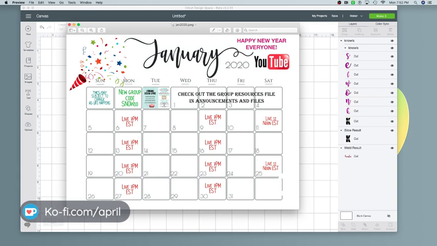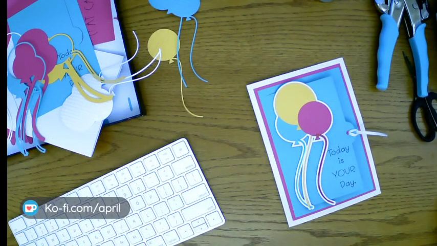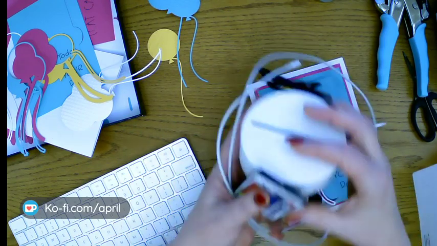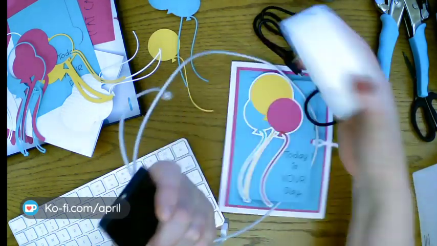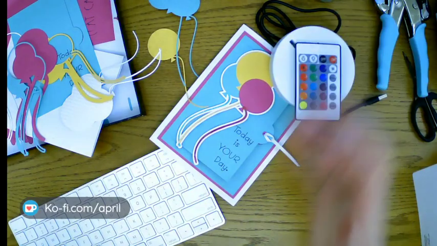I forgot to show you. Some of you guys have Makers, some of you have Explore machines. If you have an Explore machine, I'm going to show you how you can do the acrylic and the light bases. I finally wrote down and got the light base. I have the light base here and the remotes.